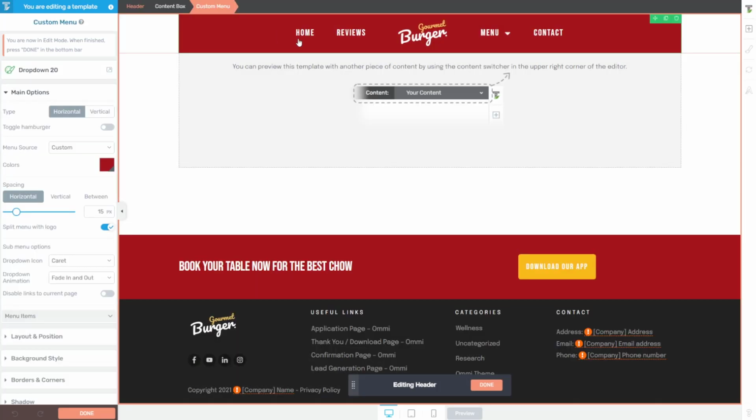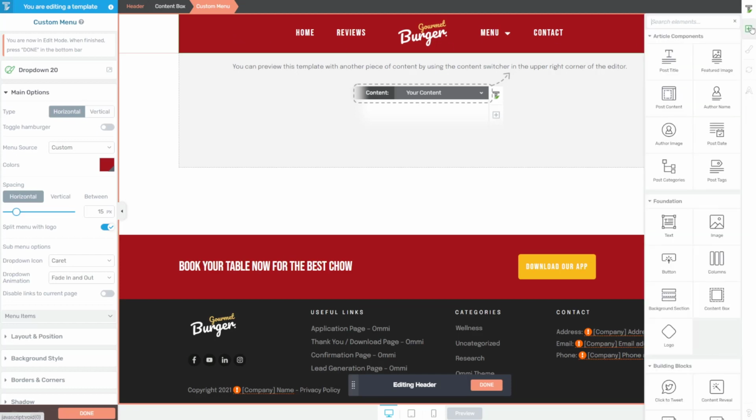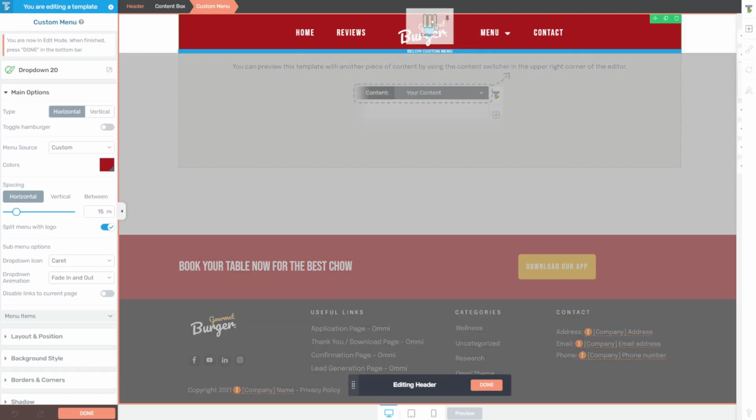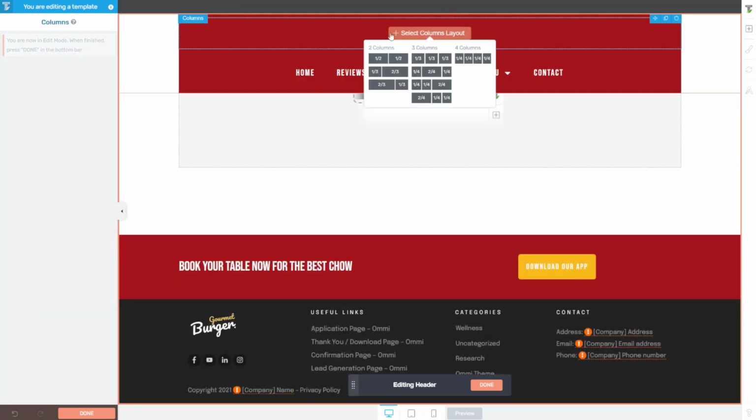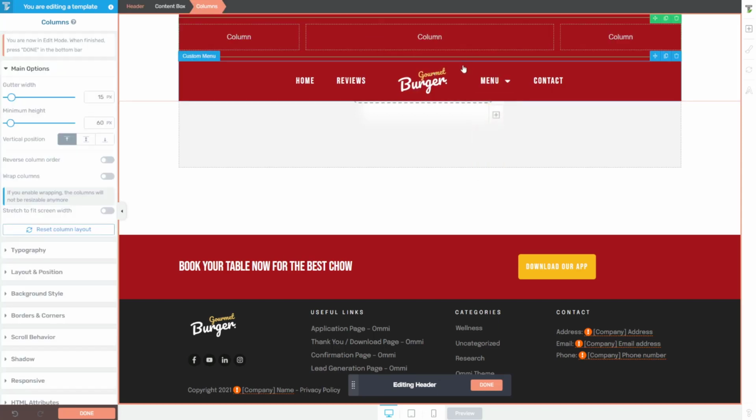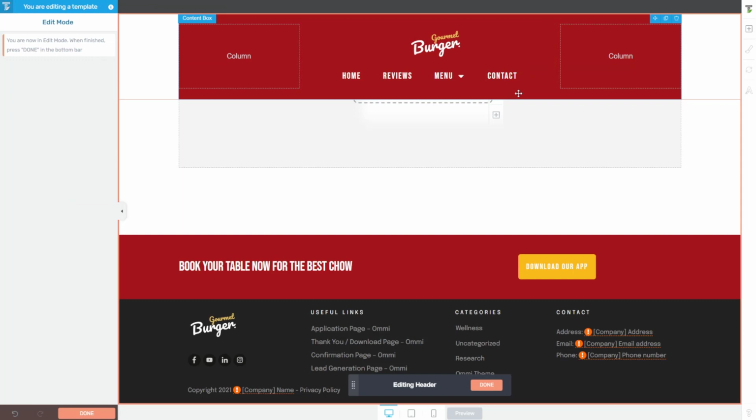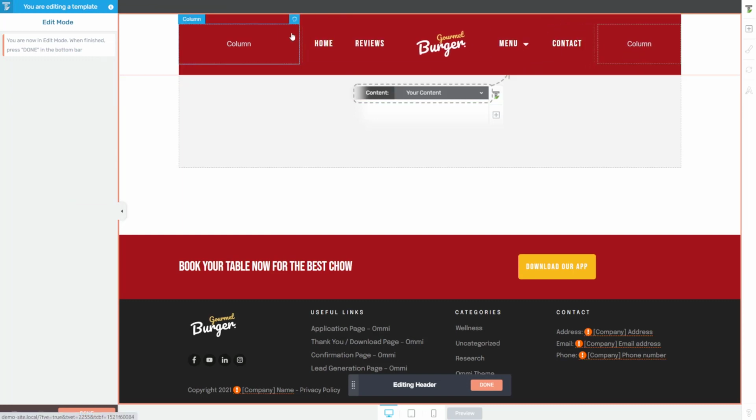Okay, there's just two more things I need to add. I need to add in a mini cart and some social icons just to wrap this up. So I do need to add a column section, and we'll do that above our custom menu. So we're still in our box, and we will do, what's the closest? 2/3, 2/4 in the middle, 1/4, 1/4. That sounds about right. So we'll take our custom menu, put it in the middle, drag this smaller down to, let's try 20 on this one. It's not an exact science. And we'll drag this one to 20 as well.